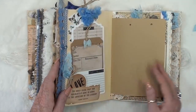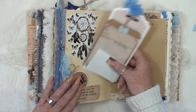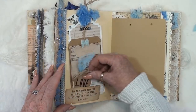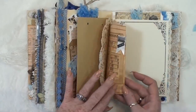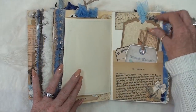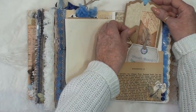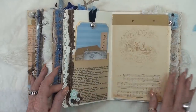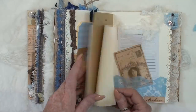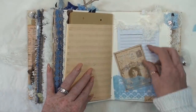Another pocket. Pocket, pocket, pocket. Loads of things. And even the stickers I like. Look at that. Little thing here. It's really a journey to flip through all these pages and see what's all inside. There is so much. Even here I made a little tuck spot right here, and I used a Dutch old book, also making pockets, clear pages, really simple pages.